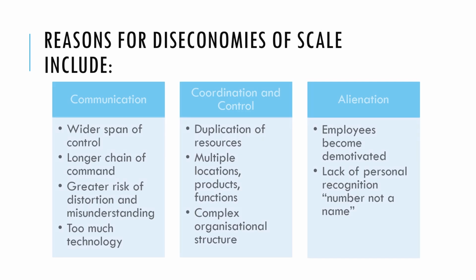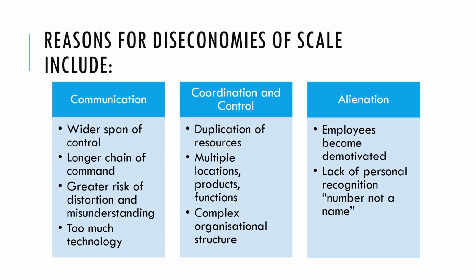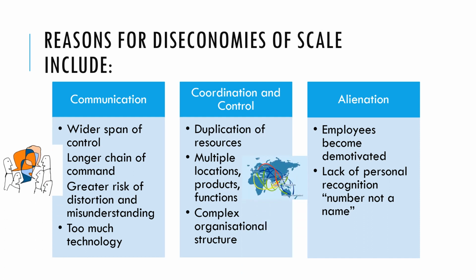What might be reasons for this? Well, there might be issues to do with communication. As the business has grown so big, it's difficult to understand what's going on or to communicate with different parts of the business. It might be to do with coordination and control. If we've got lots of different people working in our organisation, it might be difficult to coordinate all the different deliveries and where this package is going and that package is going and so on. So actually become less efficient.